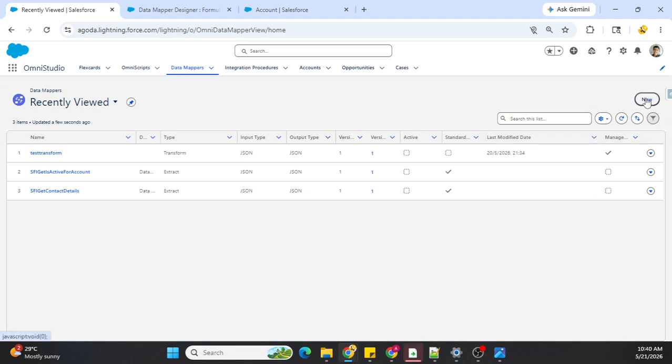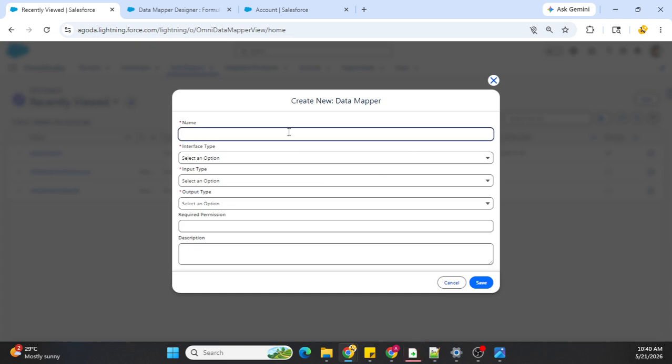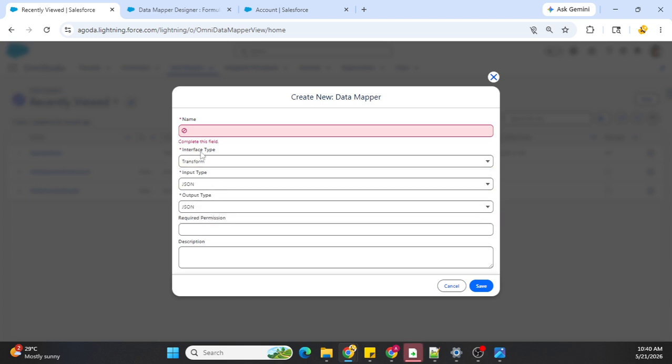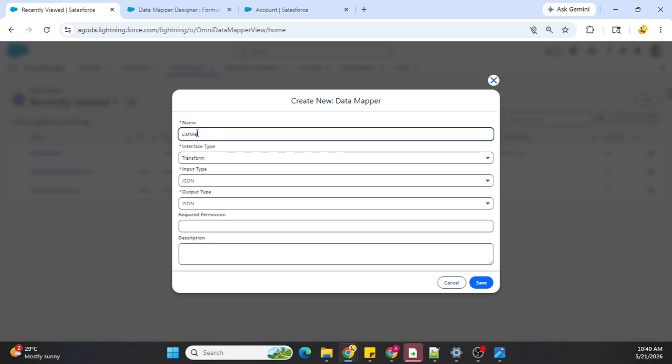Okay, so let's create a data mapper transform. I will name it list merge example, with JSON input type. Click save.